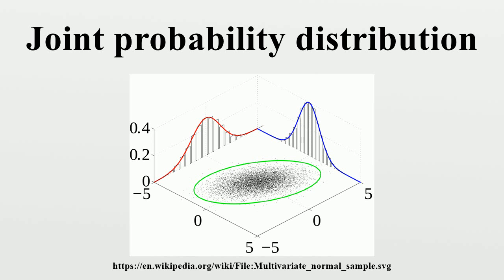Additional properties: joint distribution for independent variables. Two discrete random variables are independent if the joint probability mass function satisfies the product condition for all x and y. Similarly, two absolutely continuous random variables are independent if the corresponding condition holds for all x and y. This means that acquiring any information about the value of one or more of the random variables leads to a conditional distribution of any other variable that is identical to its unconditional distribution, thus no variable provides any information about any other variable.